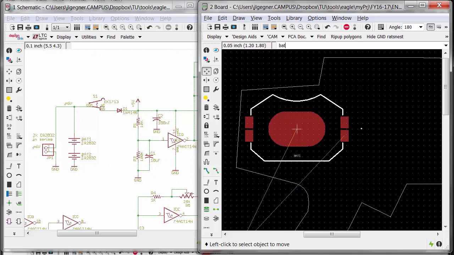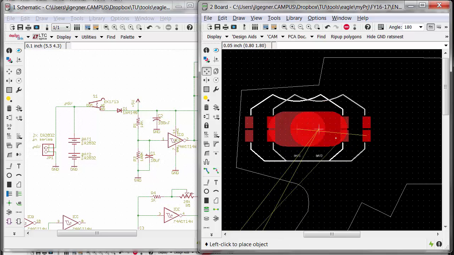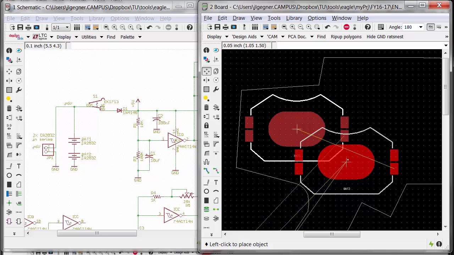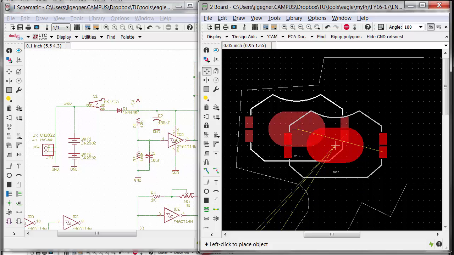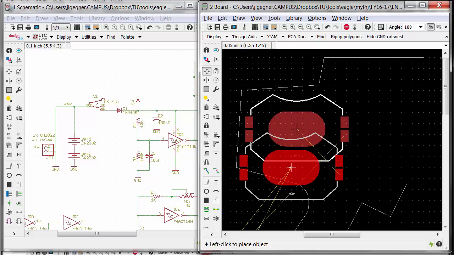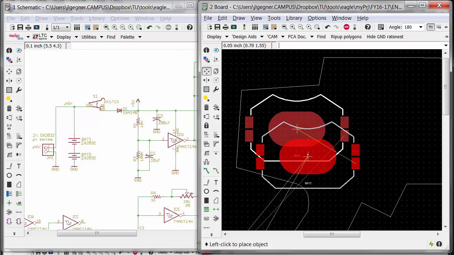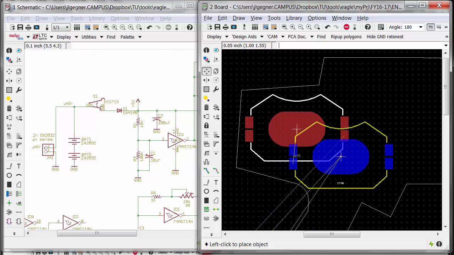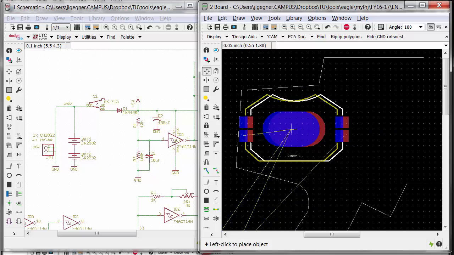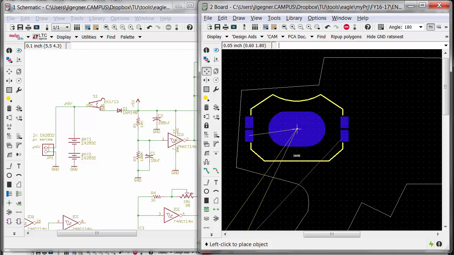Now I'll put BAT2, and I want it on the bottom, because the idea is the only thing I plan on putting on the bottom of my board is the second battery holder. Everything else is going to be on the top side. So if you press the middle mouse wheel while a part is floating and you're in a layout, it actually places it on the bottom board. So I'm actually going to place it exactly on top. They're now one on top of the other.